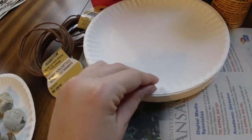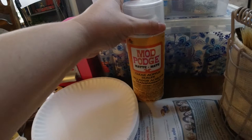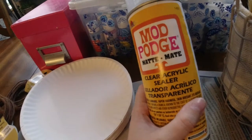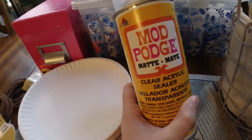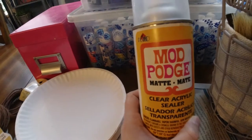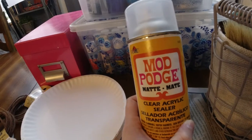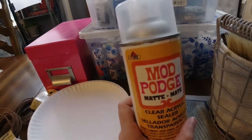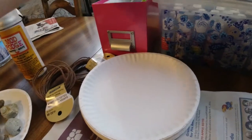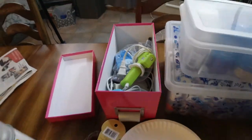I have paper plates because this is what I like to use for my paint. I have Mod Podge, it's the matte kind. To get the effect, I would definitely recommend matte, but if you prefer glossy, that's totally fine too. In which case, you might not even need a Mod Podge spray or any type of sealant spray. You could probably just use paint, but I want a matte finish, and I don't think my paints are matte finish, so I got matte Mod Podge. And then you'll also need a hot glue gun. I have a lot of hot glue guns for some reason.